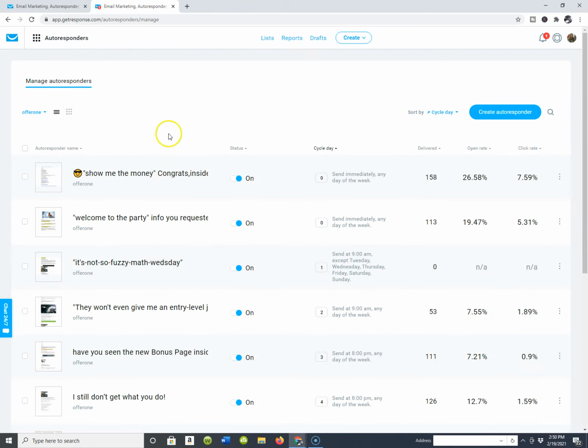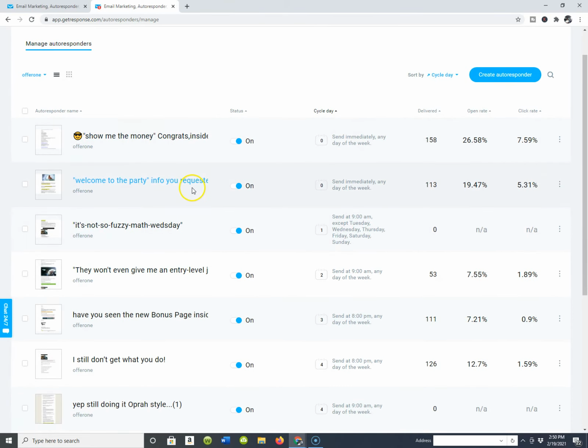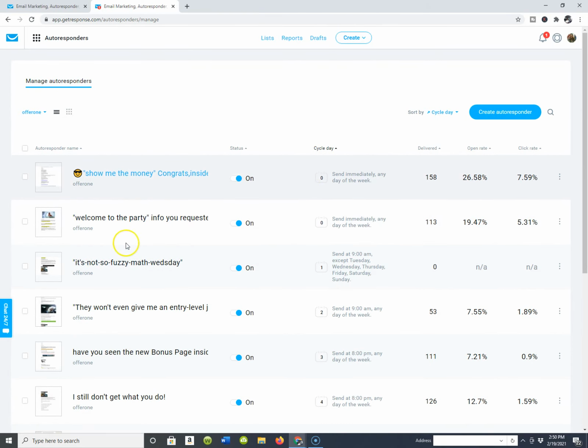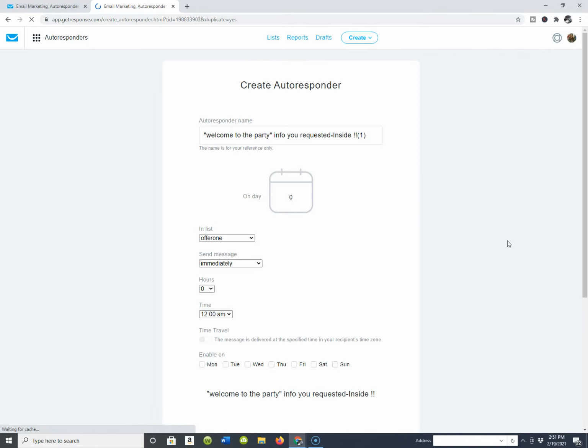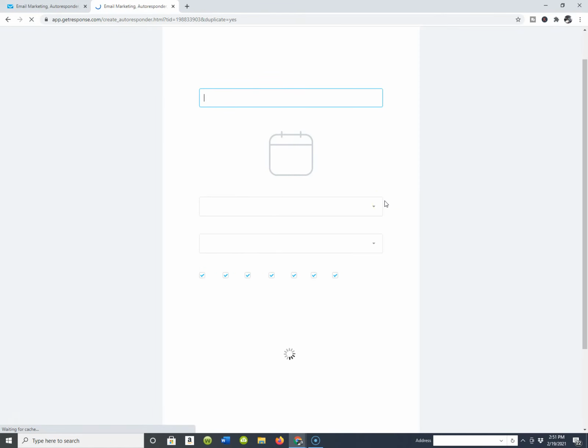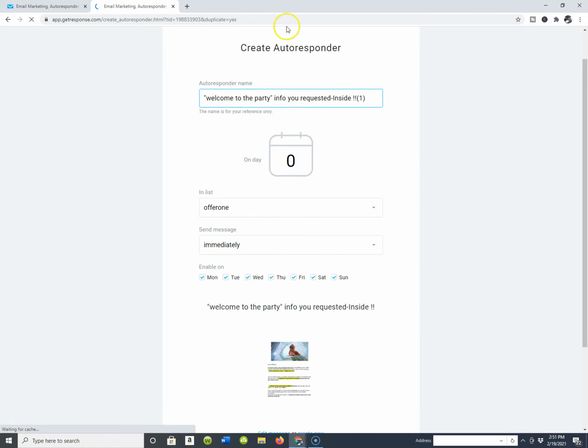Now, when I do that, guys, I said we want to create a welcome email. And because I don't want to sit here in front of you and waste all your time and actually write up an email, and this is the beauty of this: once you have these things done, they're done. I'm going to take the existing welcome email I have in my prosperity marketing system list, and I'm going to send it to that test list. So let's go over here from left to right where it says edit, and let's duplicate it. Let's duplicate the welcome email. This is going to keep our workload down and simple, and we can just do this kind of stuff all day and night. So there's my welcome email.